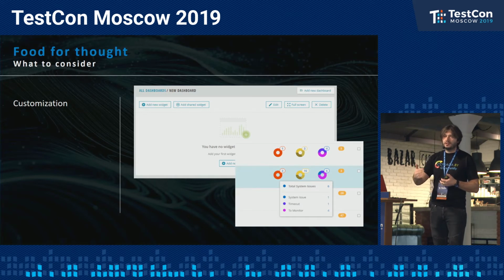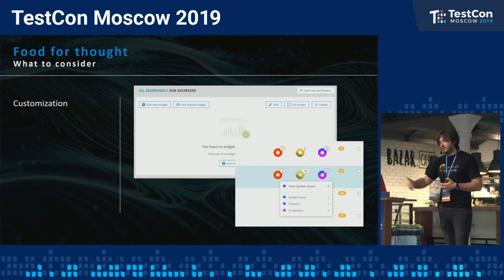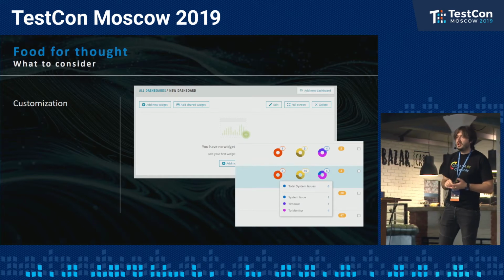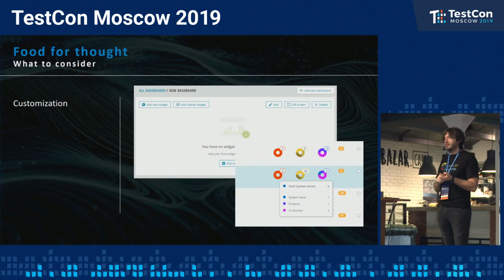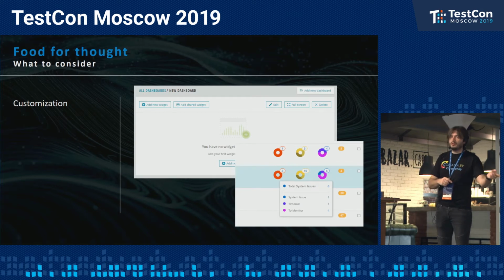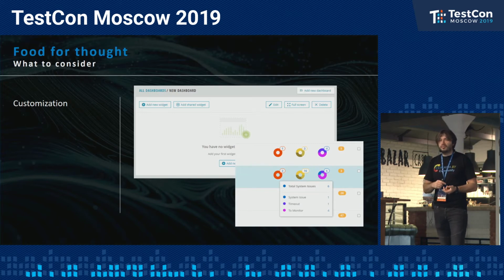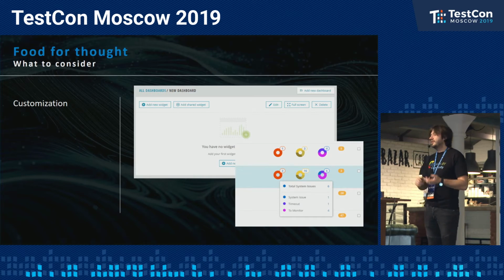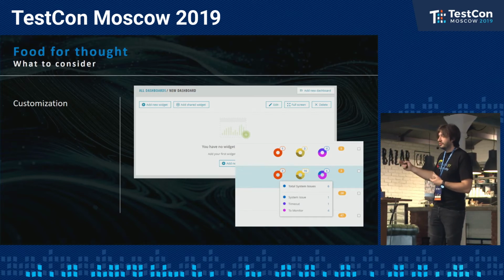If your tool allows you to customize things, especially after you've run the tests and you have the reports, if you can make changes to it, if you can make, let's say, notes, for example, that this test failed for this and this reason. If your reporting tool allows you to see why certain tests failed in a certain stack, that's good.